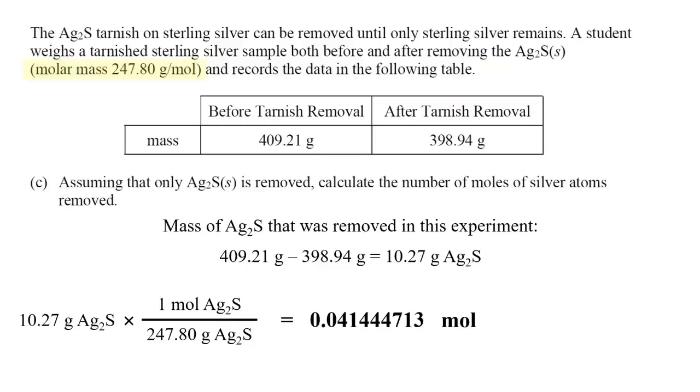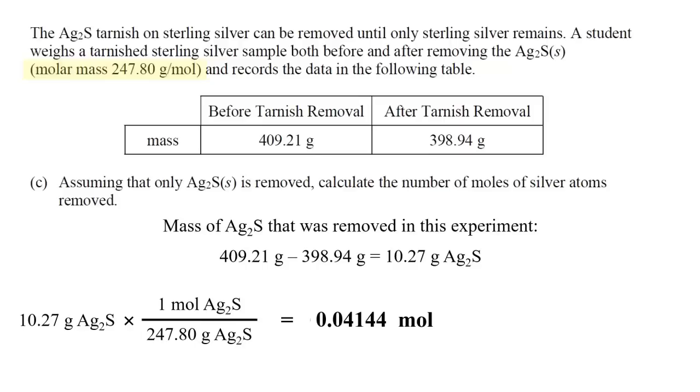I think I would round off to 4 significant figures because 10.27 has 4 significant figures. So I would probably estimate this as the rounded answer, 0.04144. Now, there is another detail that many students would miss if they weren't reading carefully. And maybe you've already caught this mistake. This is, in fact, a mistake that I made on purpose because I wanted to call your attention to how important it is to read the question carefully.